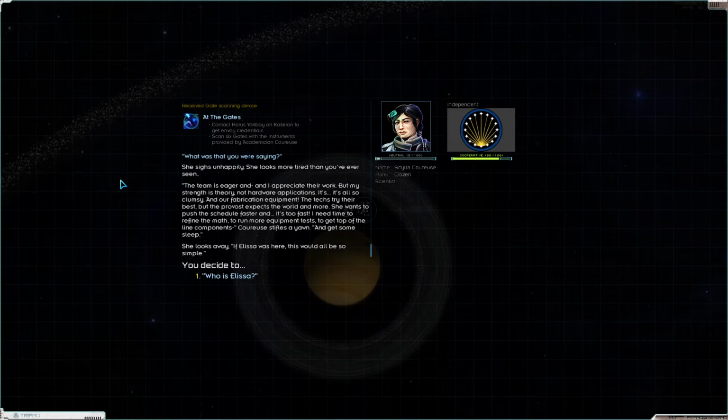So what were you saying? She sighs unhappily. She looks more tired than you've ever seen. The team is eager, and I appreciate their work, but my strength is theory, not hardware applications. It's all so clumsy. And our fabrication equipment. The techs try their best, but the Provost expects the world and more. She wants to push the schedule faster, and it's too fast. I need some time to refine the math, to run more equipment tests, to get top of the line components. Caruso stifles a yawn. Now get some sleep.